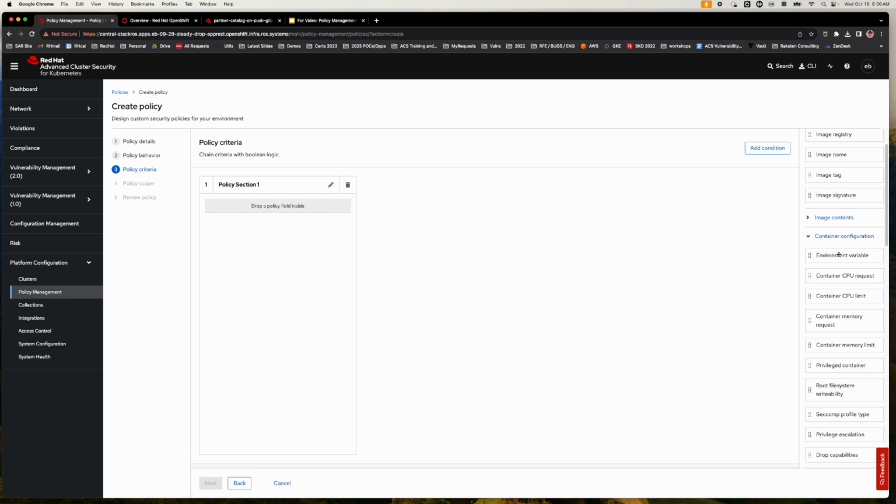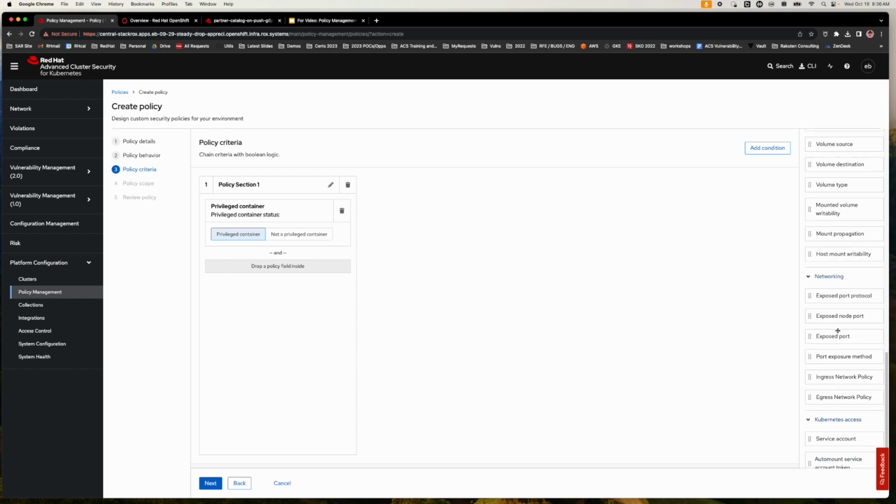So for example, maybe I want to create a policy around privileged containers that also have an externally exposed port. And so maybe I want to understand where I'm running privileges with network exposure.